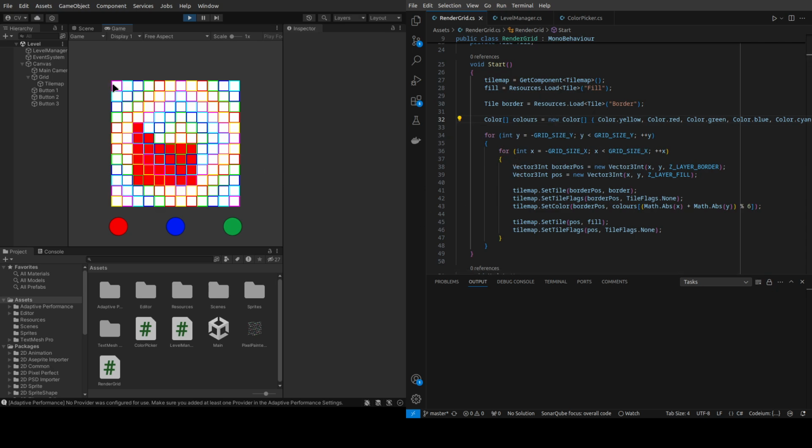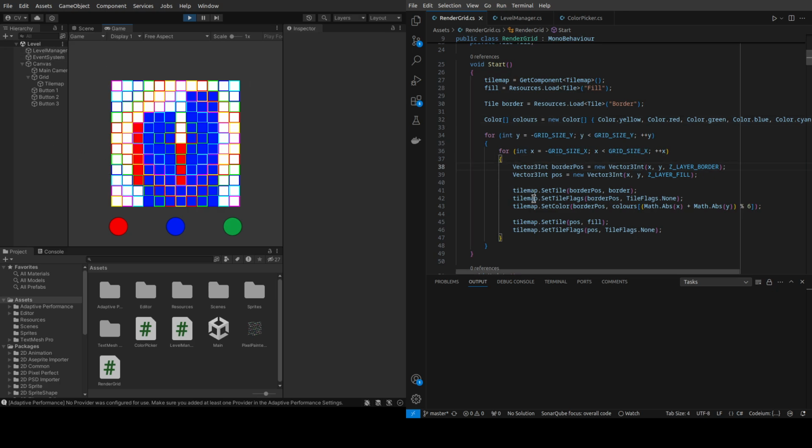The render grid should only color the grid, but that's about it. It shouldn't decide what the target color of each cell is and those kind of things. That's more for the level manager.